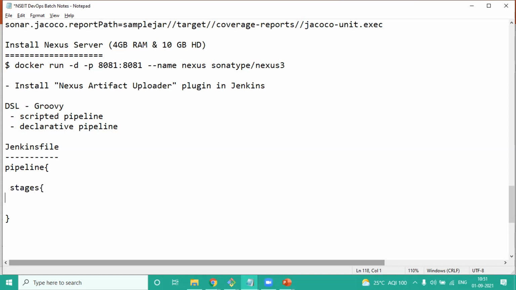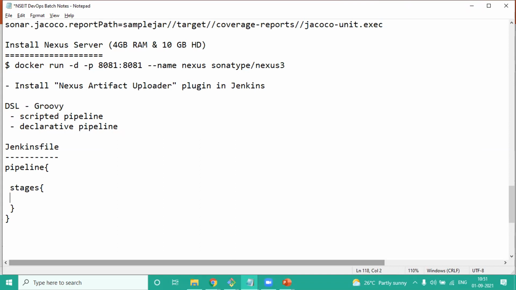Okay. Now you're going to have a block called the stages block, and as the name says, stages define the different stages that it is going to run in sequence. By default, a Jenkins pipeline will run all the stages inside it in sequence, that is, one by one.